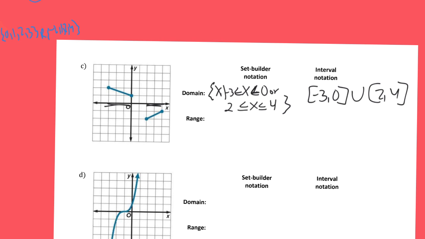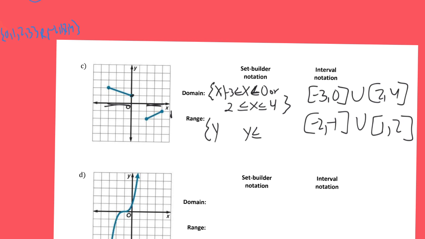And then the range is going to be the y-coordinates from low to high. So there's, again, 2 groups. So this first group right here would go from when x is -2 up to -1. Again, it's a value, so it's a filled in point. So we're going to use the brackets. And then we're going to go from, looks like from 1 up to 2 for the y. From 1 up to 2 in all the values between there. So again, for y, you can say, okay, y is less than or equal to 2, but greater than or equal to 1. Or, and that's this part right here. And then also you've got the y values that are from -2 up to -1.